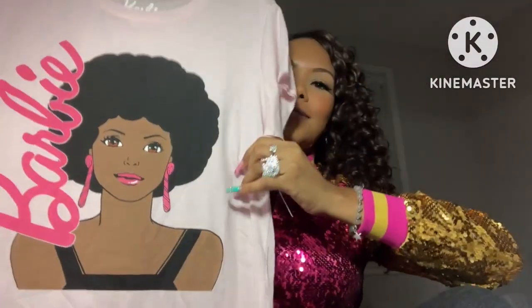So beautiful. When I recorded my first adult doll collection, I included a photo of this Barbie doll. Her image came out more so in the 70s. That's when they started to introduce more melanated, brown, black, beautiful Barbie dolls into the collection. So I really like this shirt because it has a historic meaning to girls all around the world. And this is the shirt.